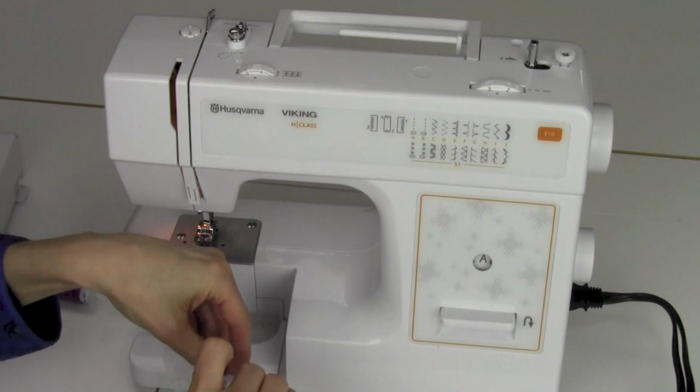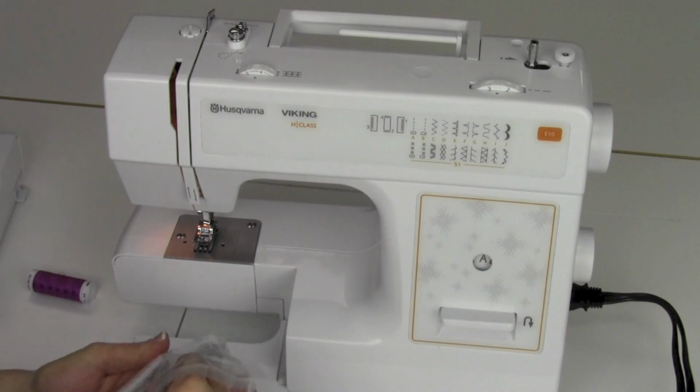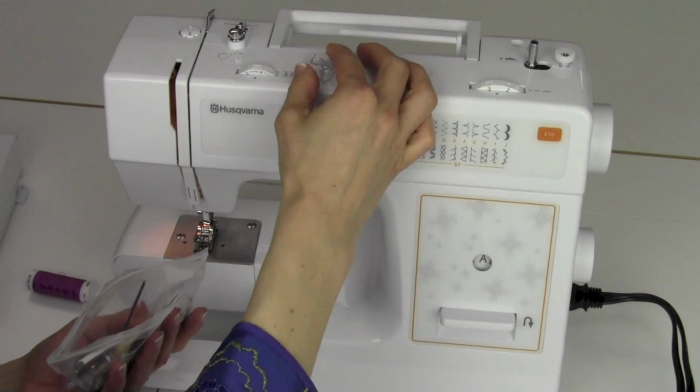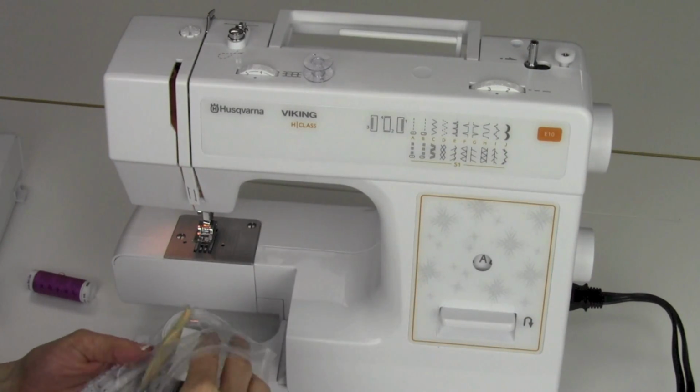One thing about bobbins is that they are specific for each machine. So this is not a time to be mixing and matching from other machines. If your machine takes a plastic bobbin, it takes a plastic bobbin. Metal bobbins are for machines that take metal bobbins. So definitely make sure.